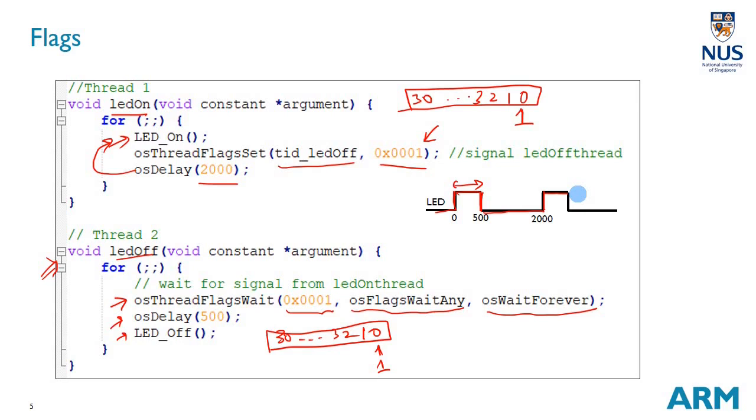Now at first glance, you can say that it's a bit similar to what you did for semaphores. One task can post a semaphore, and the other task can acquire a semaphore and be blocked until the semaphore is available. So in that sense, yes, this could have also been achieved using semaphores. But where the thread flags advantage comes in is you have the ability to set multiple flags and wait also for multiple flags. So let's look at the next example.